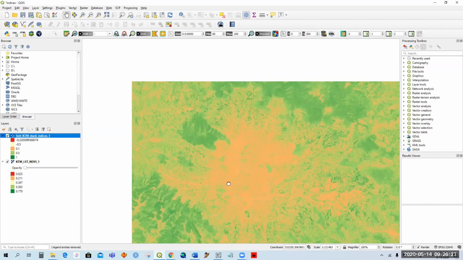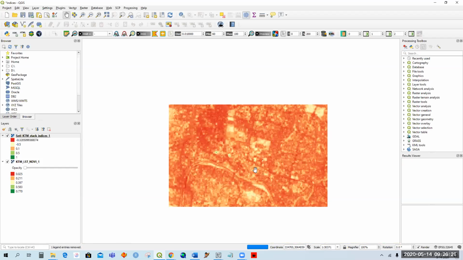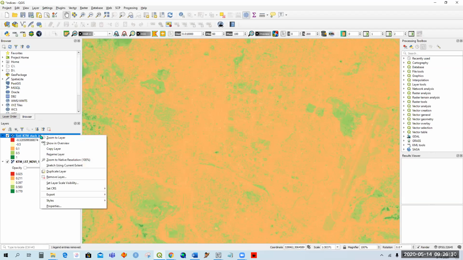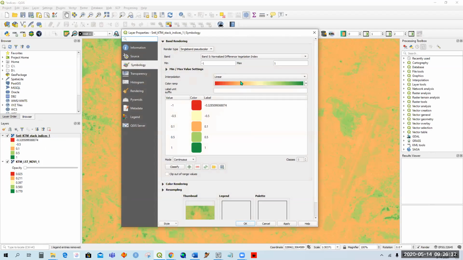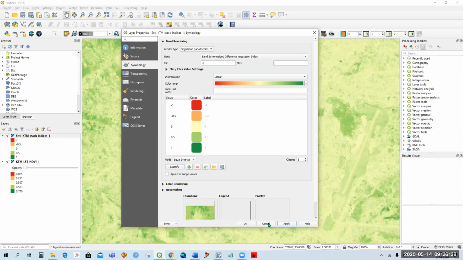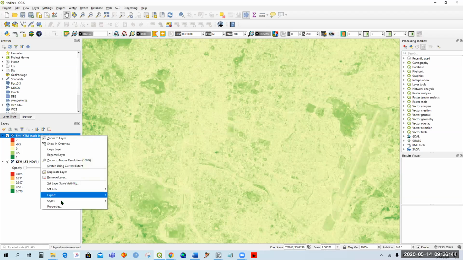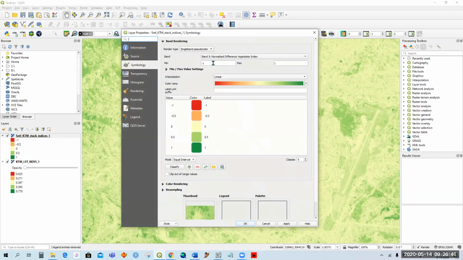Look, this has become something different. Then okay, let's change equal interval. Okay, this is quite different.